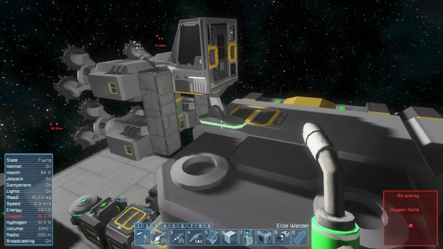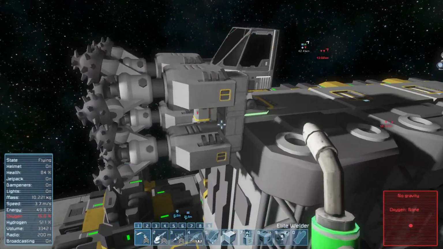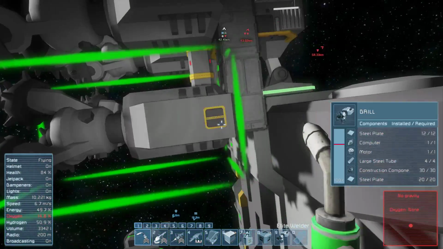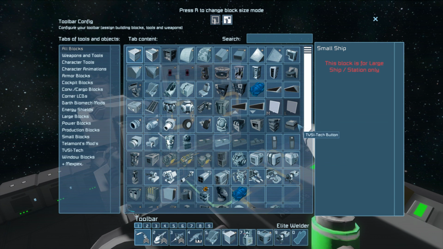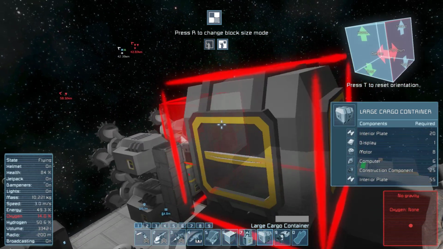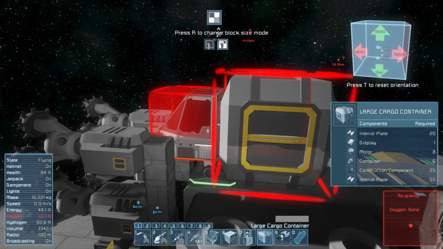Now I need to figure out how I'm going to put all the power and everything else on this little puppy. This is really cool looking, though. So I'm going to put a cargo container on it. It would end up being a large one, I believe, which will be big. It'll have to go underneath it. Oh, man, I didn't realize it would be so big.